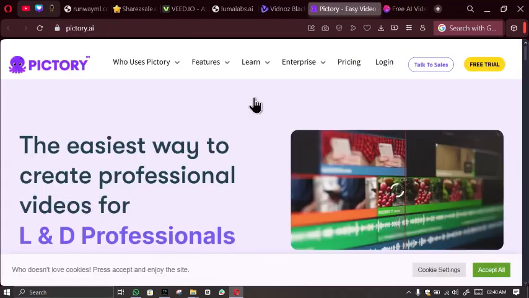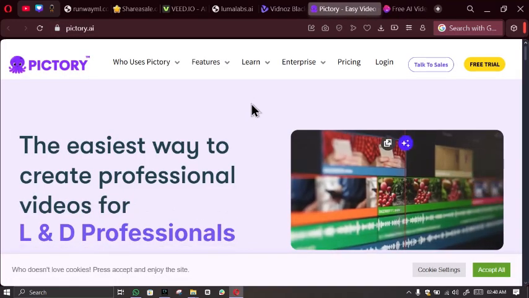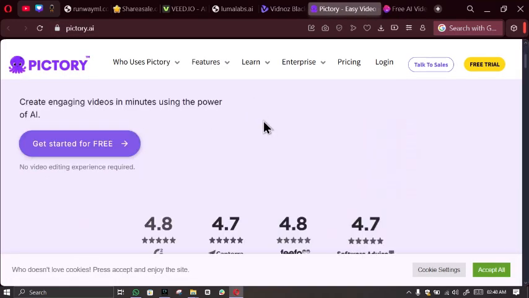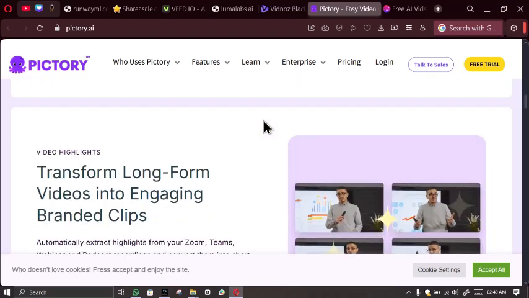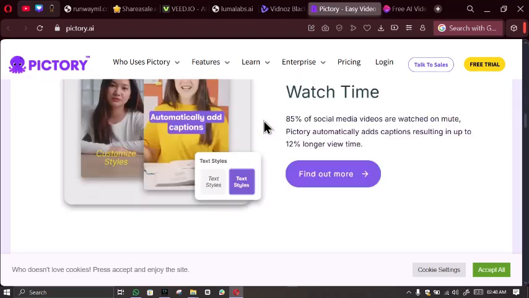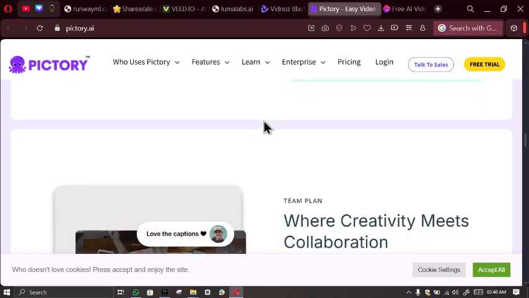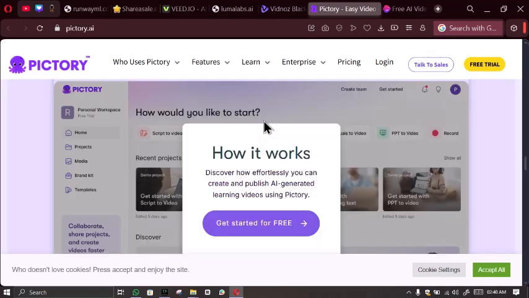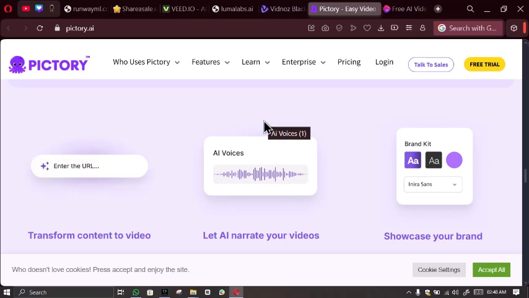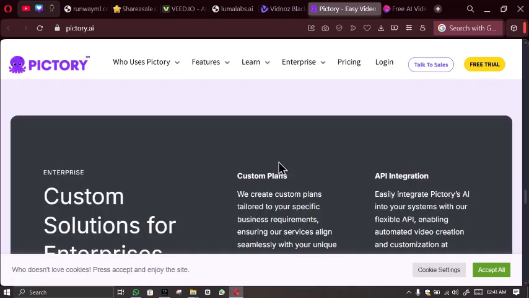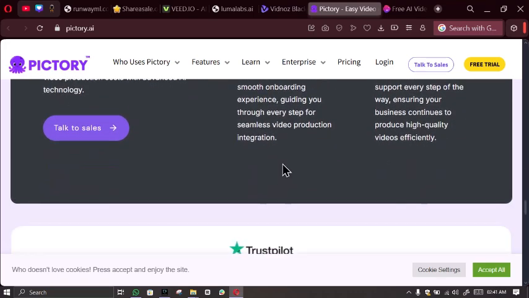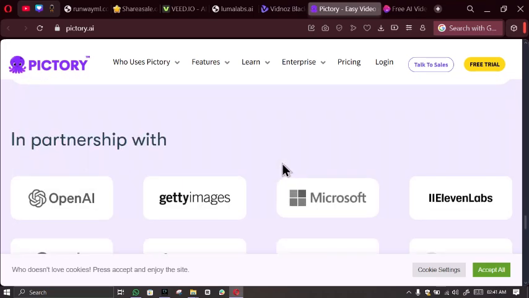Next on our list is Pictory. Now Pictory is like that friend who's always got your back when it comes to video editing. It's super simple to use, even if you've never touched video editing software before. It specializes in turning your scripts and articles into engaging videos, which is perfect for bloggers and content creators. That's right, if you're looking for a hassle-free way to turn your articles into videos, Pictory is the best way to go. It is not the most robust editor out there, but it excels at what it does.